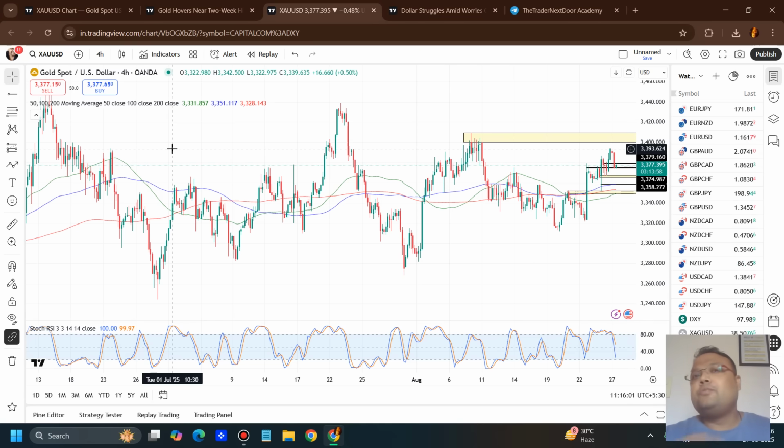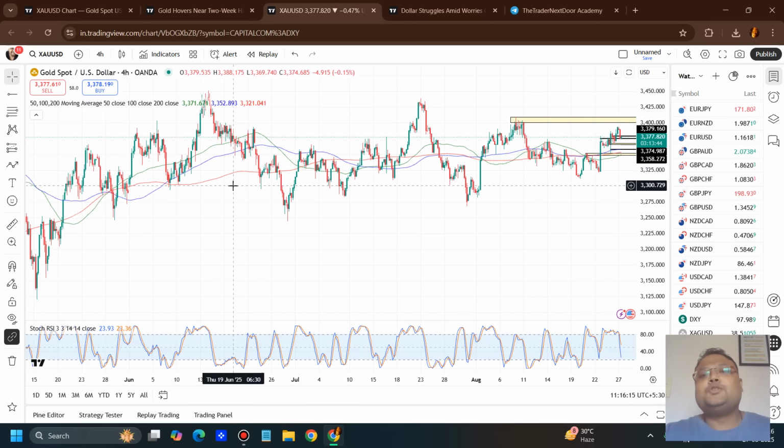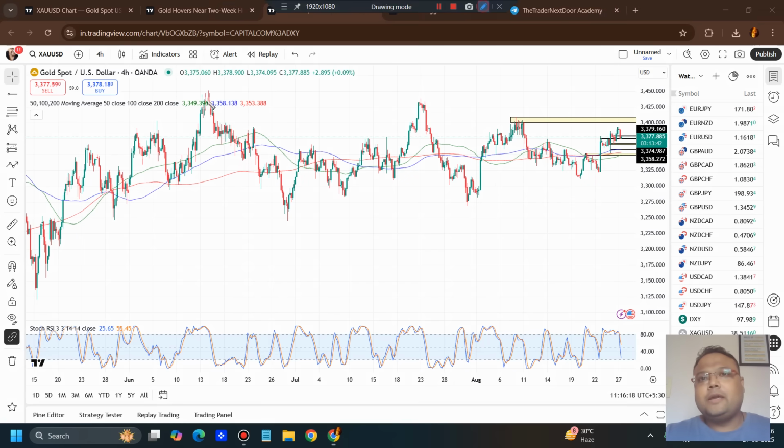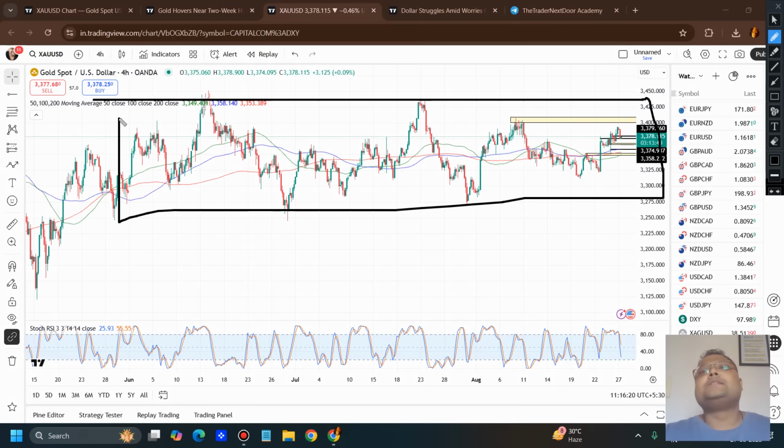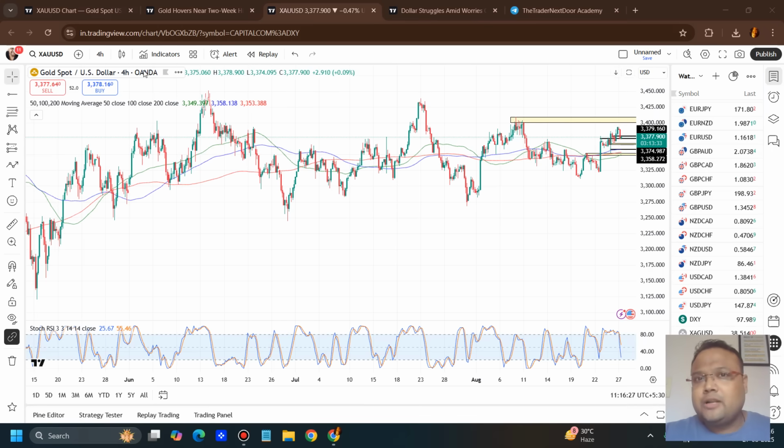After a few days, if gold breaks 3450, 3500, then you can look for an upside. Or if gold drops below 3250, 3300, and gold is under pressure, then you can hold a sell position. But as of now, there is no denial that on the higher time frame, gold is stuck in a range, so we need to plan our trades accordingly. On the lower time frame, gold is bullish as of now, but during the US session, if the trend changes, do not be surprised, because on the higher time frame, gold is sideways.